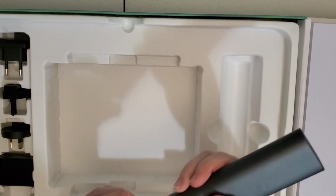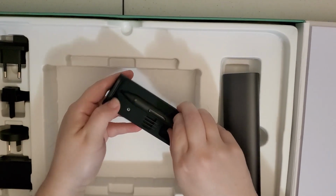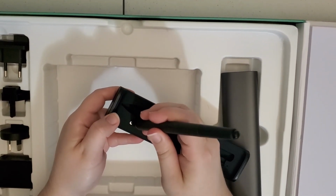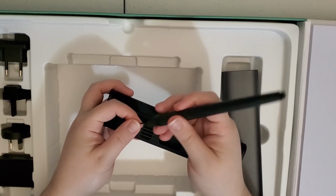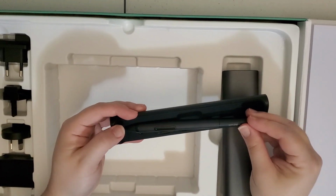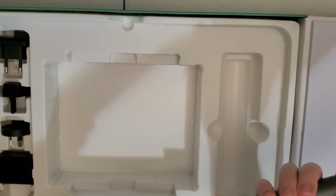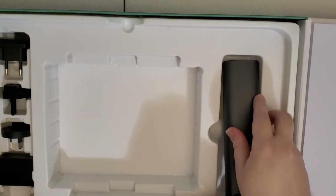It also shows you how to replace the tip, which I believe if you needed to do that, you just go to this little thing right here and pull it out. Very easy. And then to put them back in, you just put them back in. So no need to use your teeth to get the nib out, like I am guilty of doing all the time. So yeah, I really enjoy this.